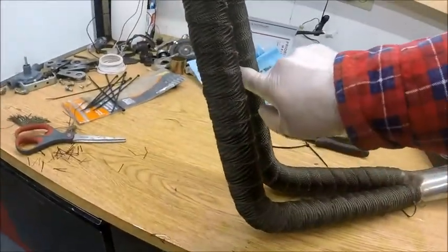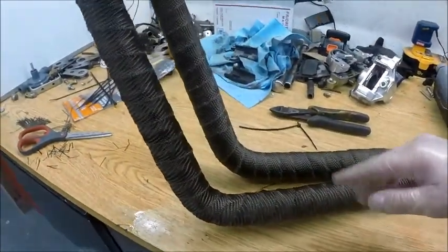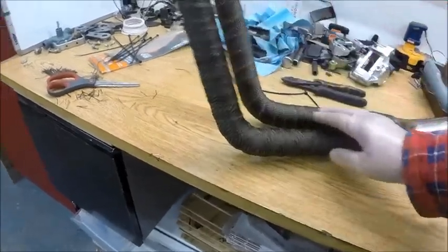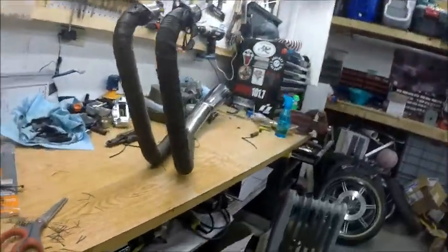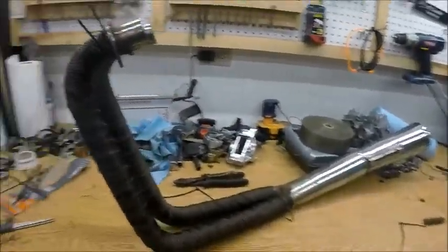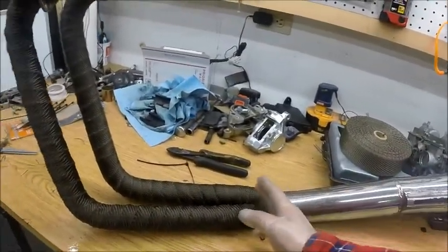I had a little bit of a bubble here, a little bit more than that. It's in that same area. This piece kind of stretched out a little bit underneath there. Fixed that. I redid this so it's a little bit longer. They are not perfect. They are not identical, symmetrical. But if you look, you can kind of see that they flow the same. When I say my first time, it's not perfect. I didn't figure it would be. Now for the fun part, I'm going to wrap this. I'm going to take it from here up to here.